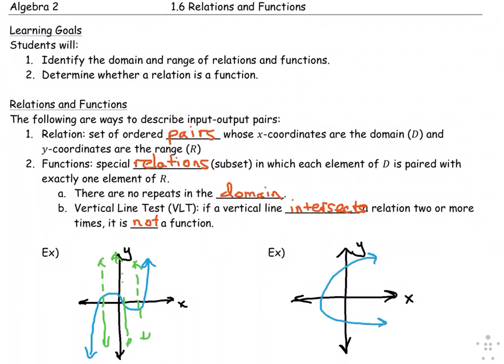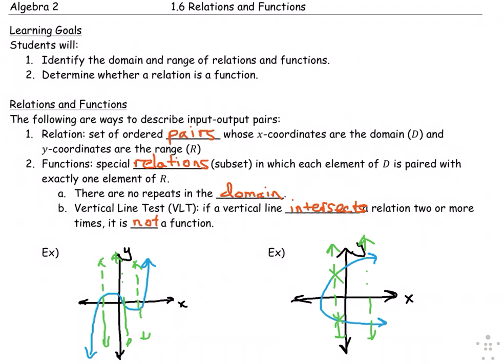Now this rightward opening parabola fails the vertical line test actually in an infinite number of locations. Here's one where we hit two or more times, so then that means it is not a function. It fails VLT. And this one here also shows, but at least one time, if it fails, then the whole thing is said not to be a function.